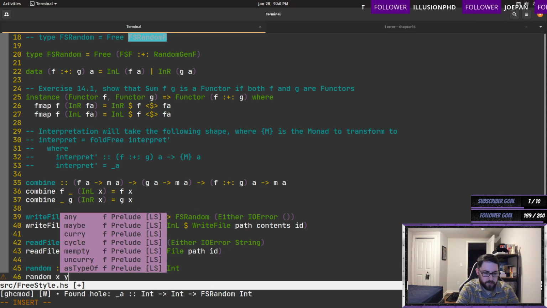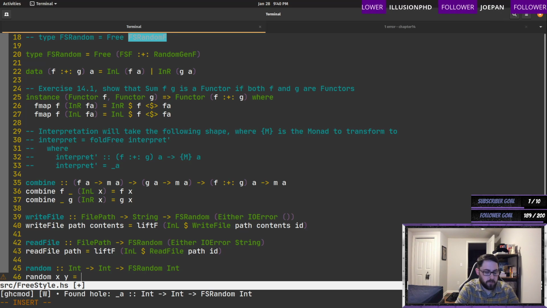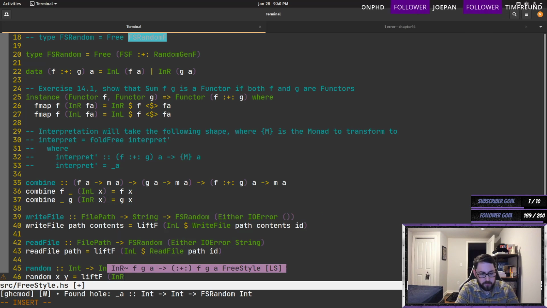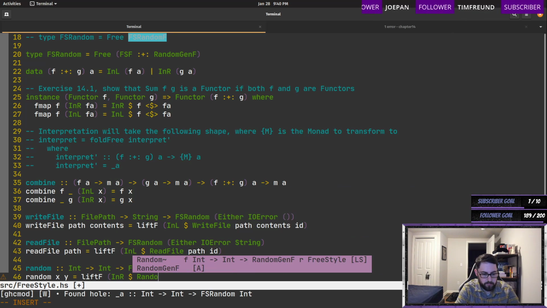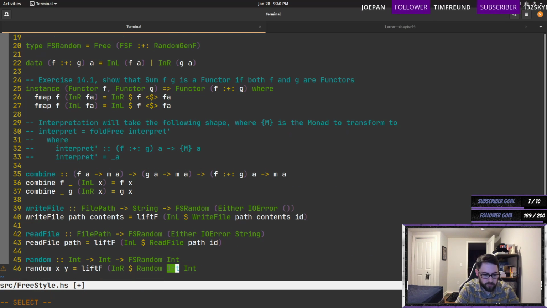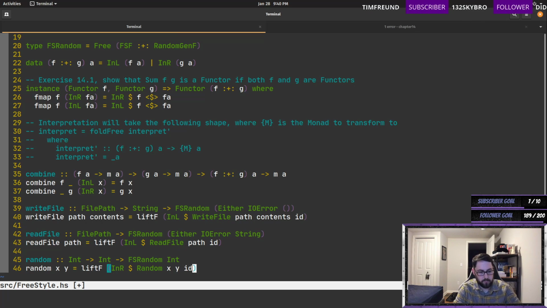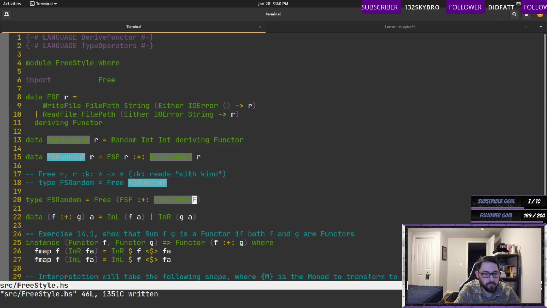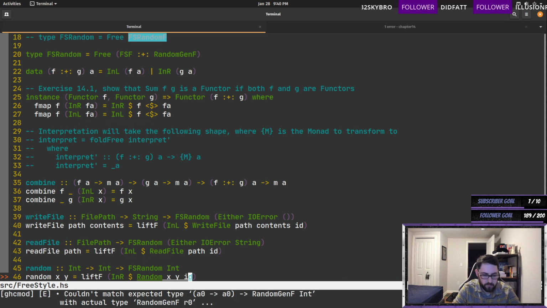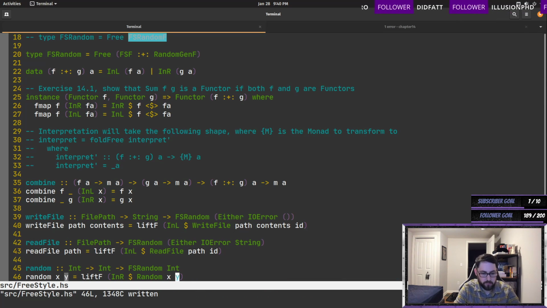And we're going to say xy equals lift f in R, random, xy, id, I think. No, this one doesn't have the recursive piece at the end, so it's just this.